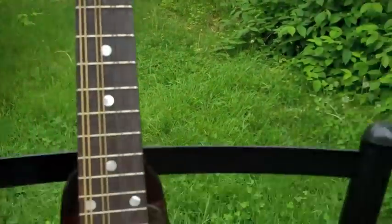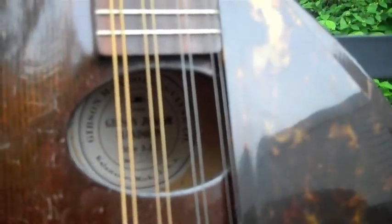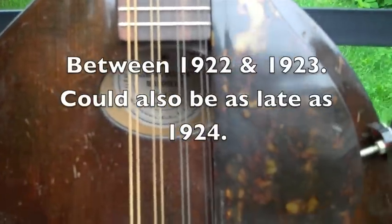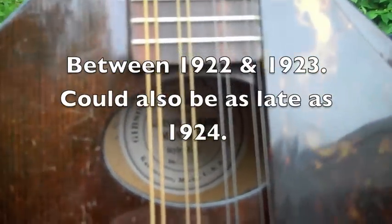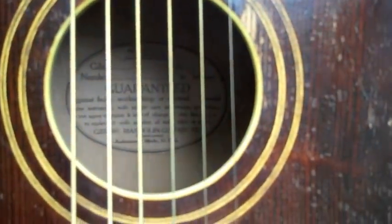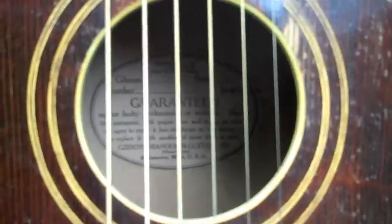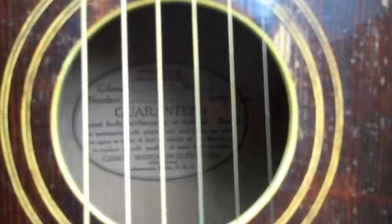And if we go in here, I don't know if you can see the serial number again, but if I can read it to you, this serial number here is 73526, putting this mandolin around 1923 or so, 22, 23. And so, let's just see, this is the same color paper tag that they have in here. Same color here, just in more of a larger oval shape because it's a guitar. The serial numbers are written in pencil, which is really wild.